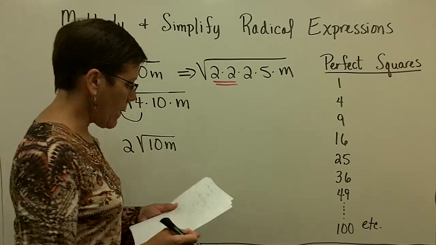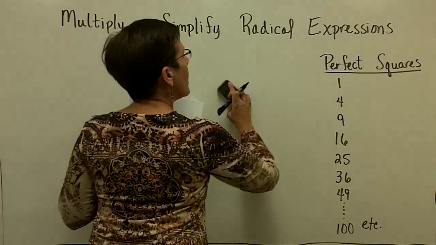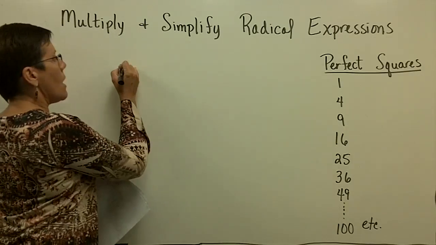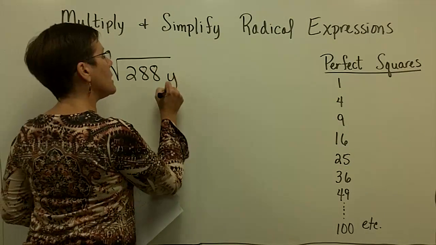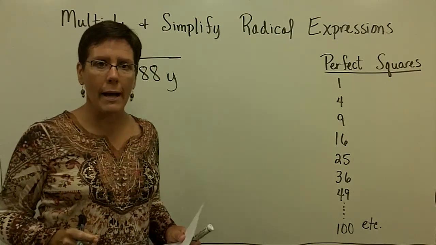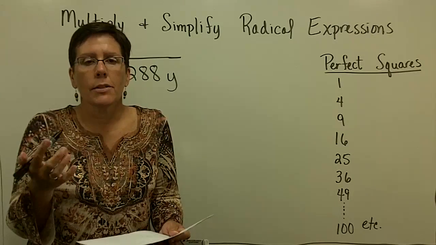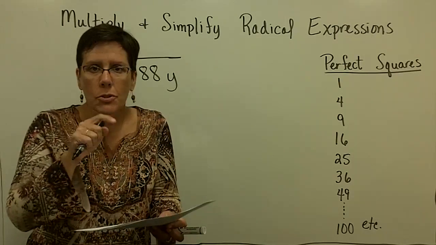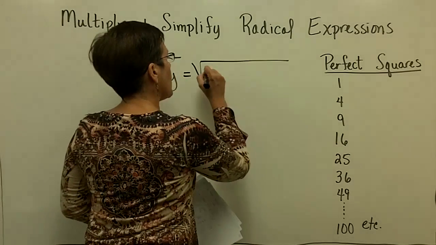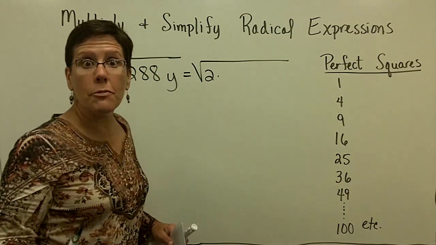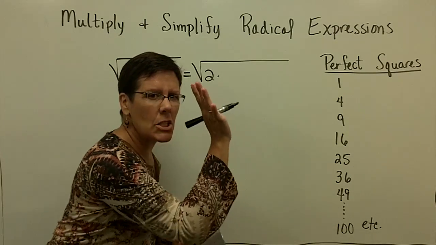Let's take a look at just one that's a little bit larger in terms of the numerical coefficient. So I'm trying to really focus on some unusually large numbers here, 288y. If you look at that and just don't know where to start, 2 is the first prime number, so just go 288 divided by 2. And that gives you 144. Now 144 is in this list. The square root of 144 is 12. But let's say I didn't notice.